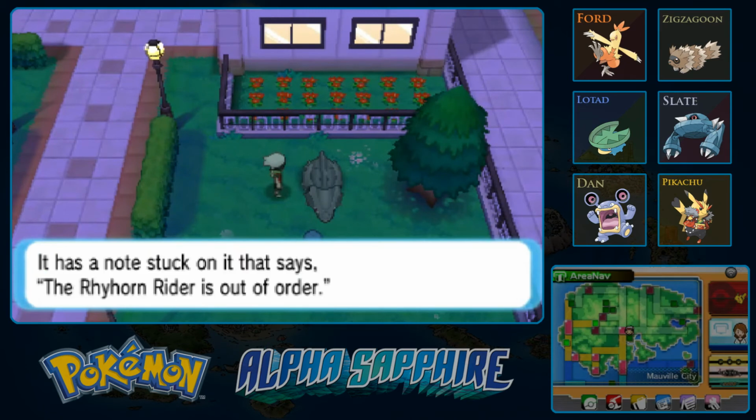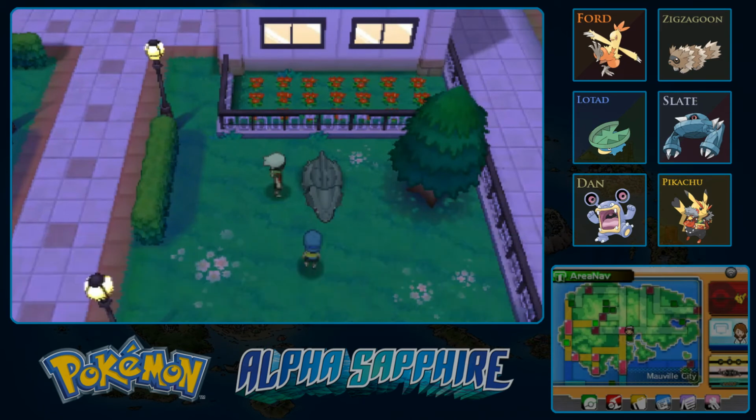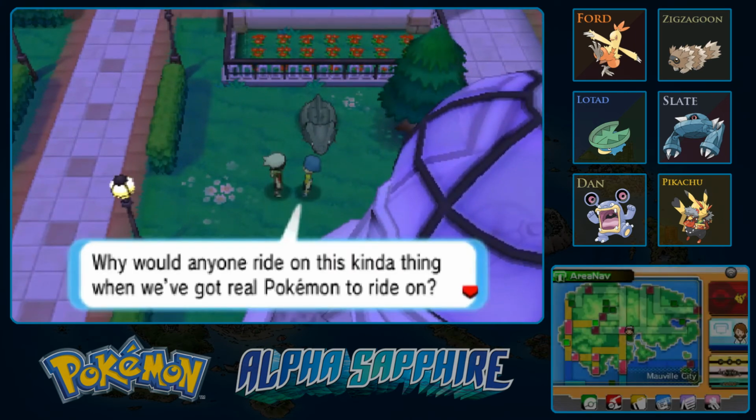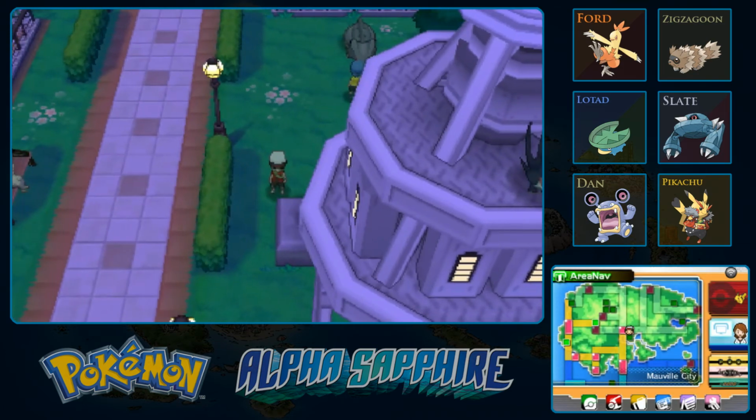I did think it was a real Pokemon. The Rhyhorn Rider is out of order. I guess you can ride it. This kid's gonna be disappointed. Why would anyone ride on this kind of thing when we've got real Pokemon to ride on? Oh, can you ride on real Pokemon in this game?